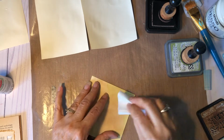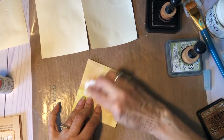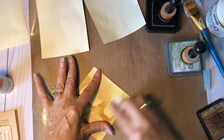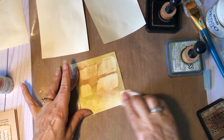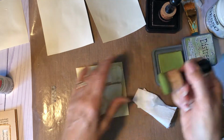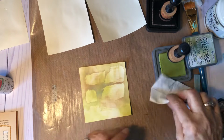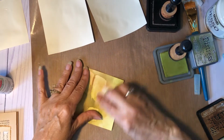Just wet that. I wonder if I wet it too much. I don't know. And then just rub it. And of course, where the gesso is, you can rub that ink right off. Interesting. Okay, I think I'm going to go back in with some more green. I think I needed more gesso here and there. I don't know. Let's see what we end up with. I don't know, I kind of like it. What do you think?